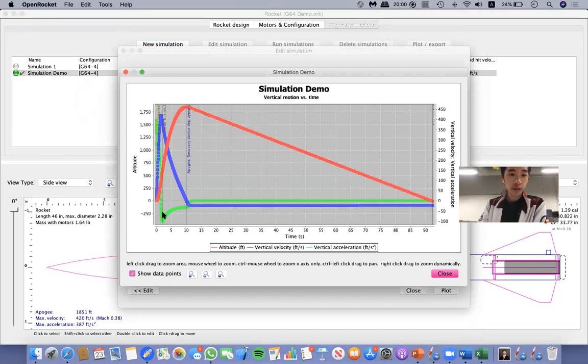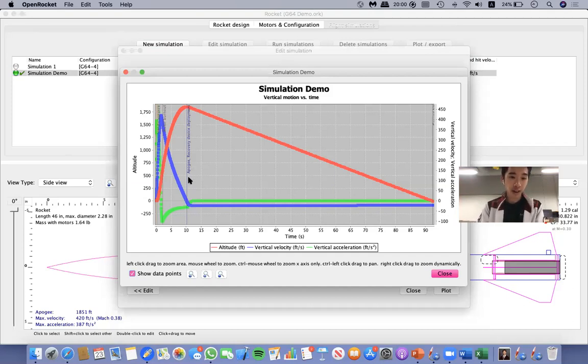If you add 4 seconds to that, your ejection charge is going to fire at about 6 seconds, which is right here. That means the rocket is still climbing at very high speeds, and then you're going to throw your parachute out. That's not what you want.